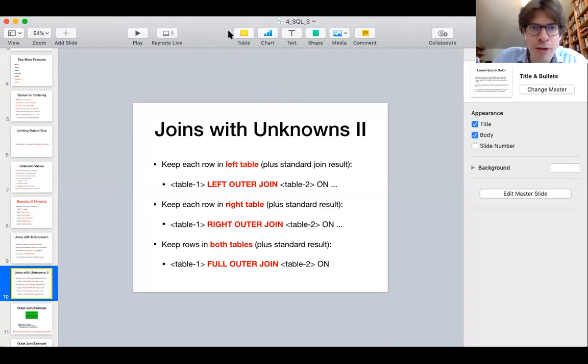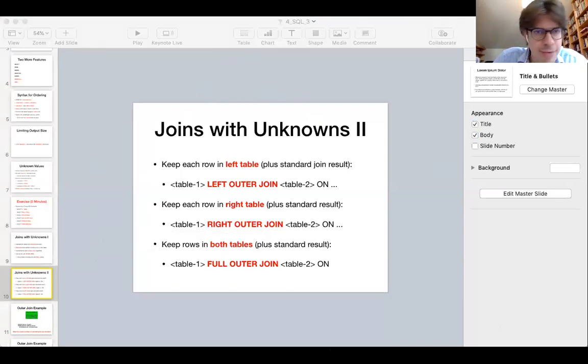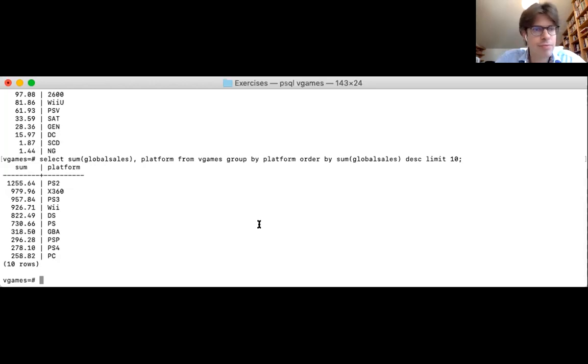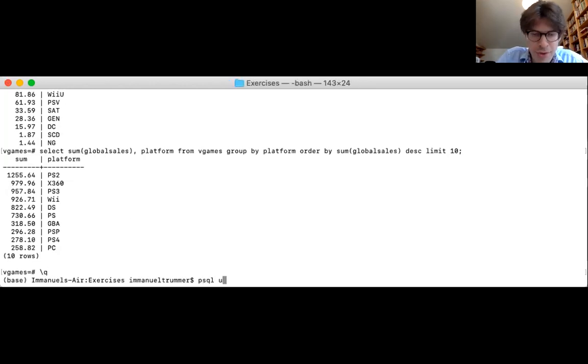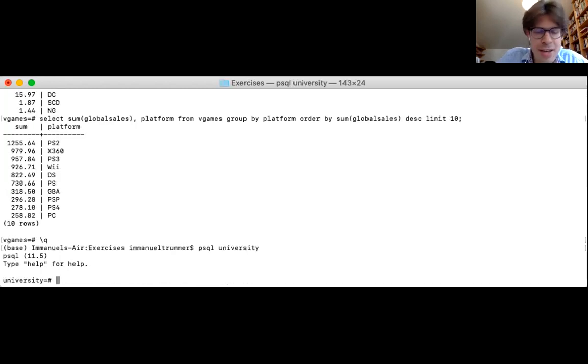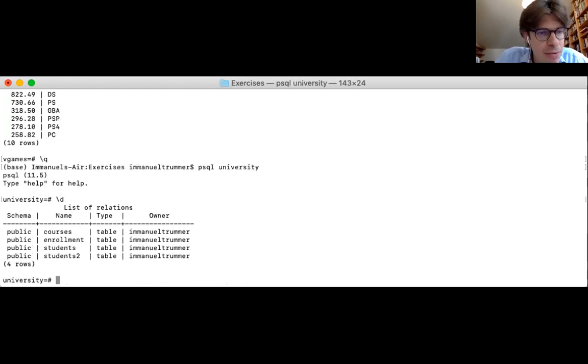So if we log into the university database where we have those tables with students, courses, and enrollment, then we can, for instance, select all columns from the students left outer join with the enrollment information.